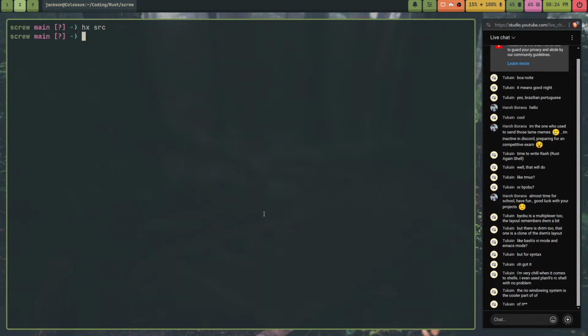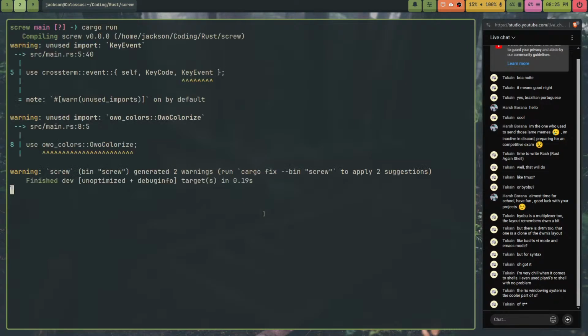I'm a bit sleepy too, so my code might be not the greatest immediately, but of course I'm not gonna write terrible code. The quick brown fox jumps over the lazy dog. Alright, so I can delete U, I can delete T, I can delete exclamation, and doesn't crash, good.